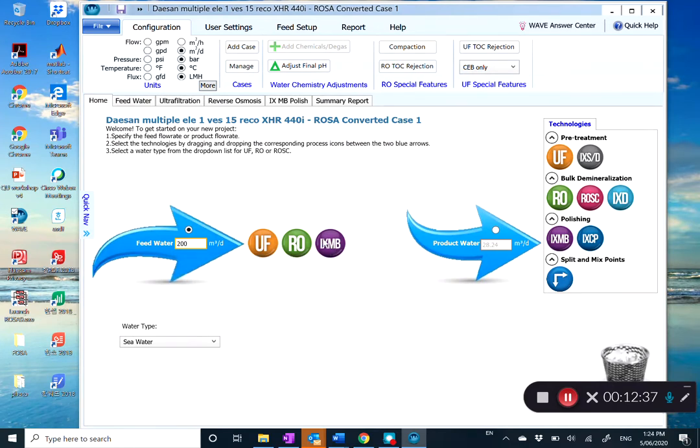So in this case we can include ion exchange technology, also based on your split and mix point. You can select 50% of the water to go to the ion exchange resin, and 50% to be used for a different purpose.